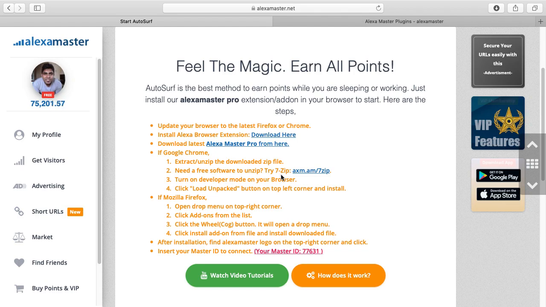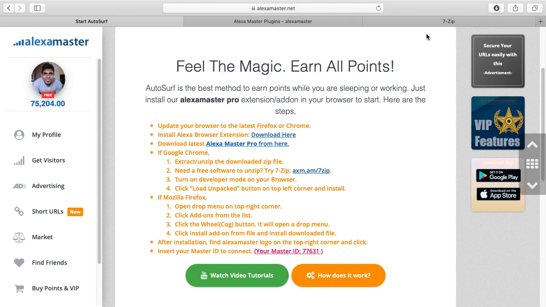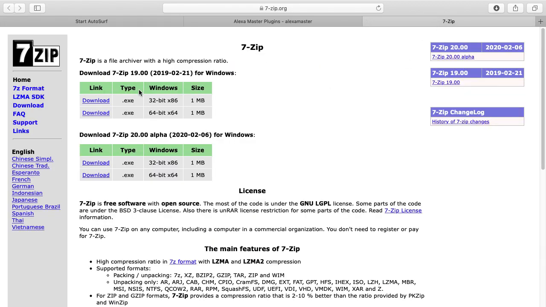So there's a nice unzipping tool. Its name is 7-zip. You can download it from here. This is the link to download 7-zip. Try this one. I'm not going to explain about 7-zip, but I think it will work on your computer. It's really nice. Try it.